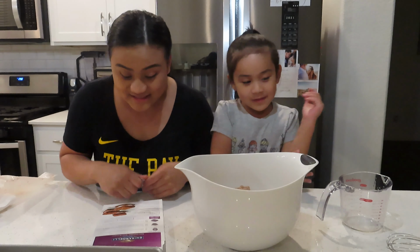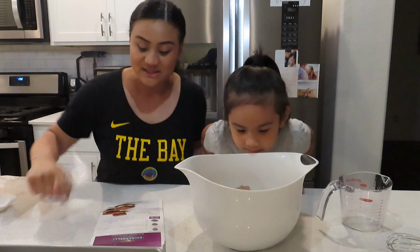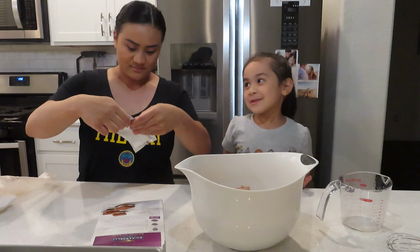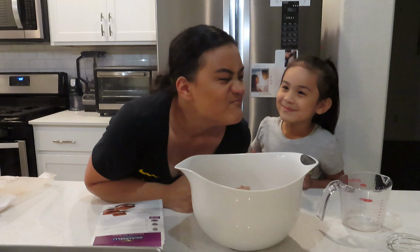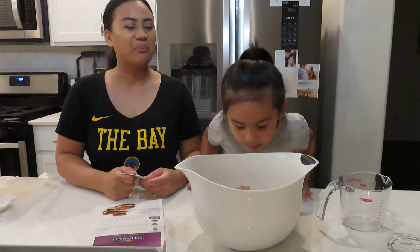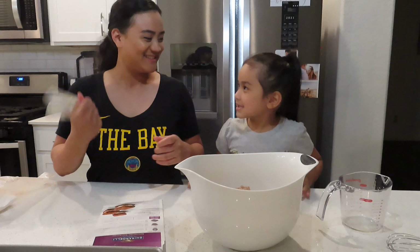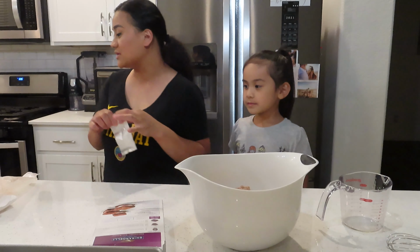And now it says to add... no, you gotta listen to the directions. It says now mix in the chocolate syrup. It smells good. You wanna smell it? Smell it, smell it. Smells like poo. No, it doesn't. It smells like chocolate. Okay, now we really need something to open this.